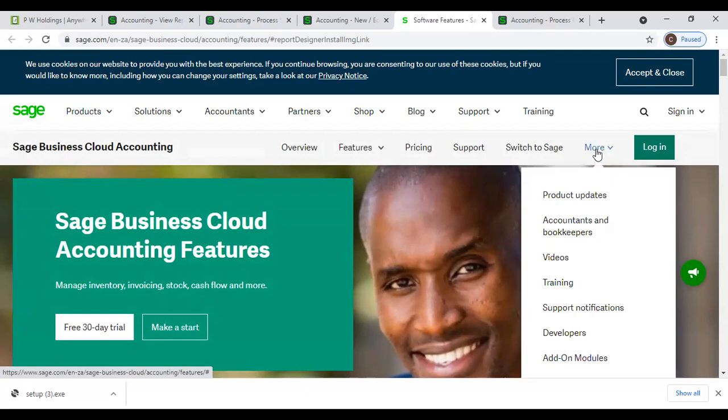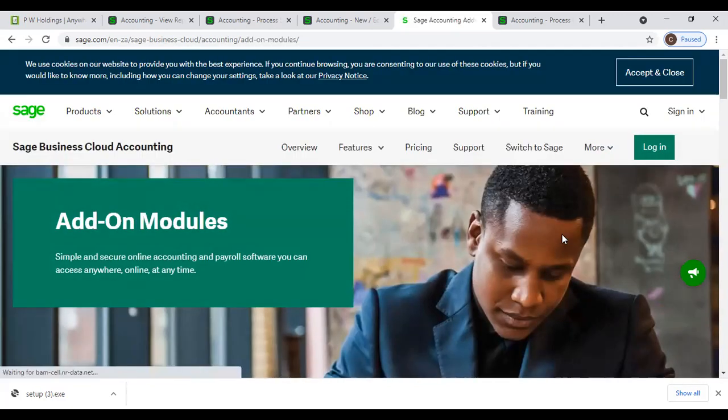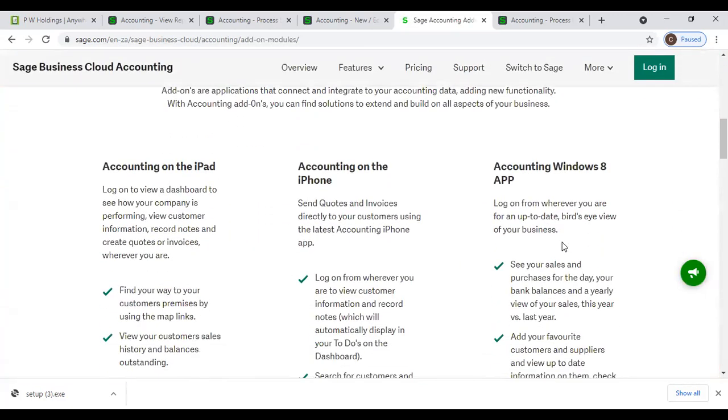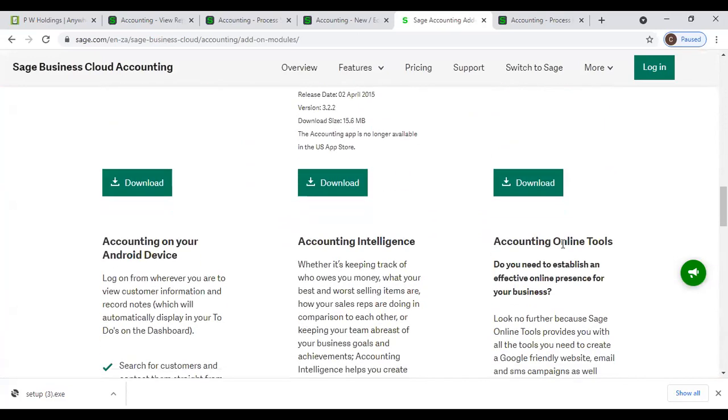After that, go to more, select add-on modules. You will be rerouted to this window. Click more here and select add-on modules. After that, you can scroll down.